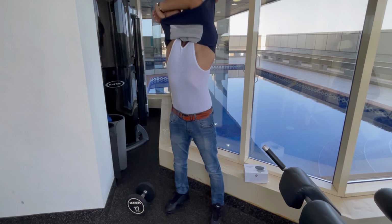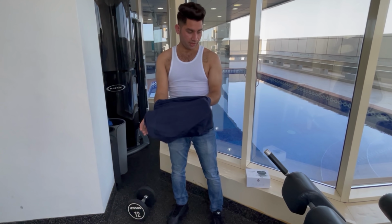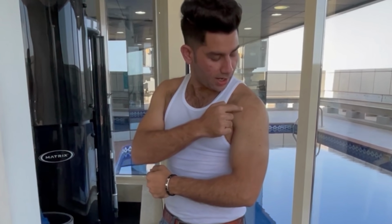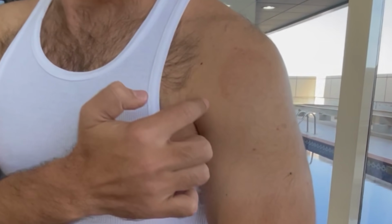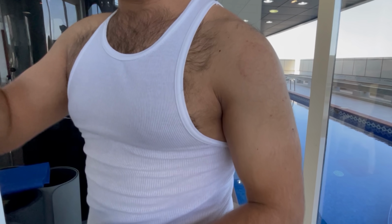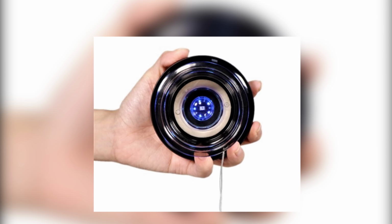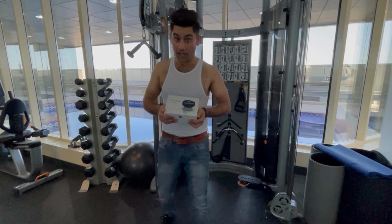So here we go, guys. If my camera can show it to you, you can see I do have one bruise here. See? The day before yesterday, I was doing a shoulder workout and I lost my balance. So immediately, I picked up this product and it relieved the pain in just a few seconds. So now let us unbox this product.